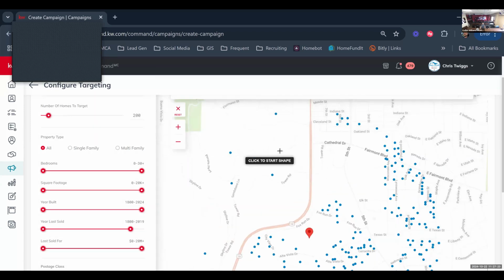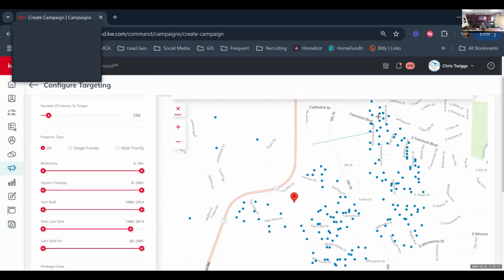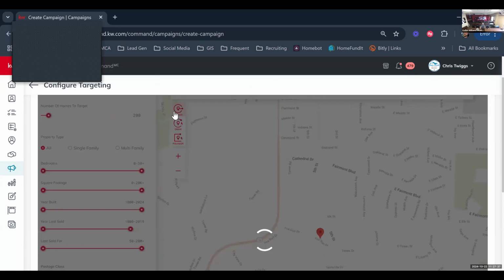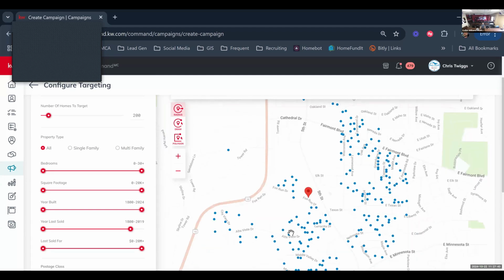You can fill in a shape. So it'll send to that area. You can just go by radius, which is auto selected. So it'll just go the first, in our example we're up to 200 for some reason, 200 properties directly surrounding that address.